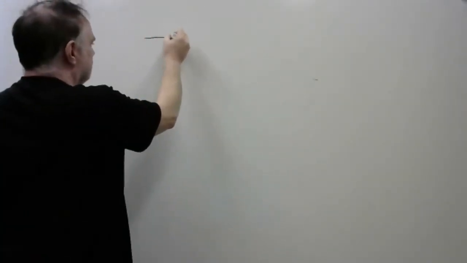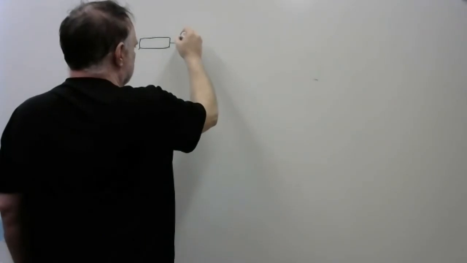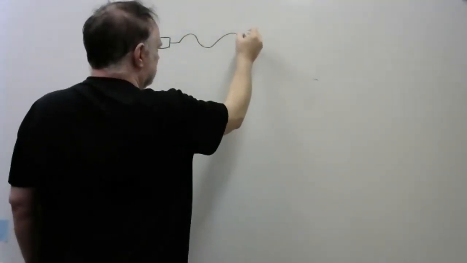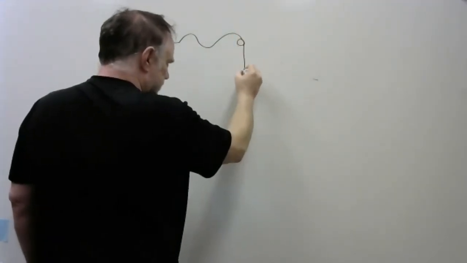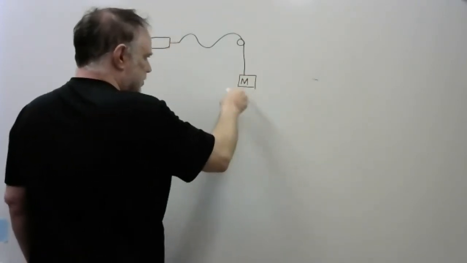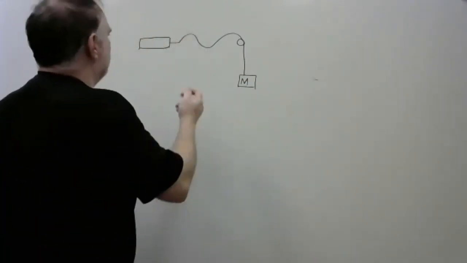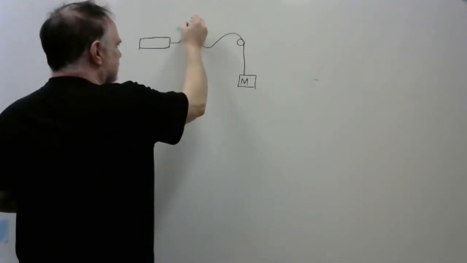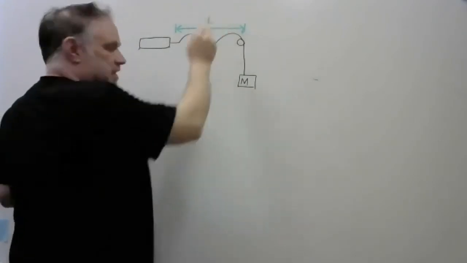So what we're going to do is we have a frequency generator that we're going to attach to a string, and then that string is going to vibrate between one point, and we're going to have a pulley over here with a mass hanging down on the end. Now I got to be careful. This is going to be capital M here, so that's a capital letter. And what we're going to refer to as the vibrating length of this string, capital letter L, is the vibrating length.